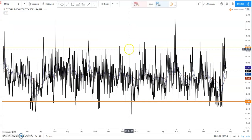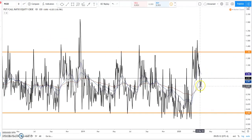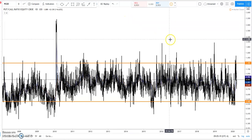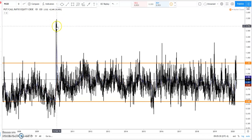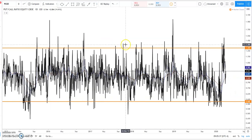Oh, let's look at the put-call ratio. Again, you guys know what I'm looking for. I'm looking for a big spike like this, right? We haven't seen anything like that. Nothing even close, right? That's 1.5 right there. That's 2, and that's 3, right? I'll even listen, if we get into this 2 range, that's something. I think we're more in a 2008, 2009 scenario. So getting up to 3, between 2 and 3, anywhere in there would be, I think, a positive for the bulls. I think that would be maybe a capitulatory type of scenario. But we're not seeing that. We haven't seen that yet, right? Nothing at all.